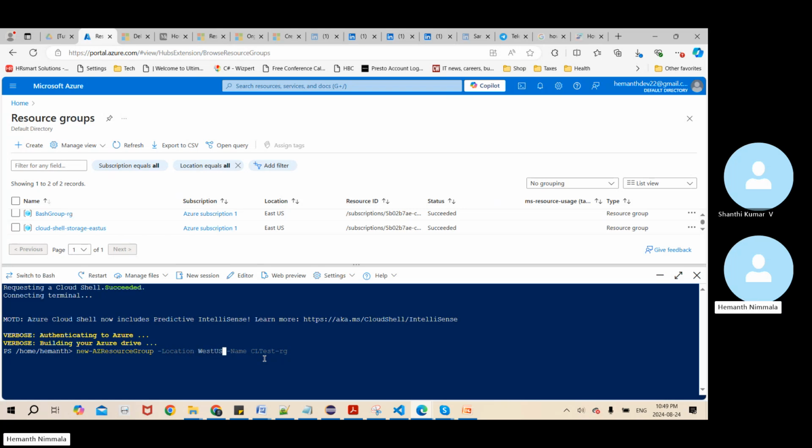Location is, and I'll give a name as PowerRG. Let's see. Oh, there's a space between hyphen and name, so it's saying there should be a space. So I'm going to try now.